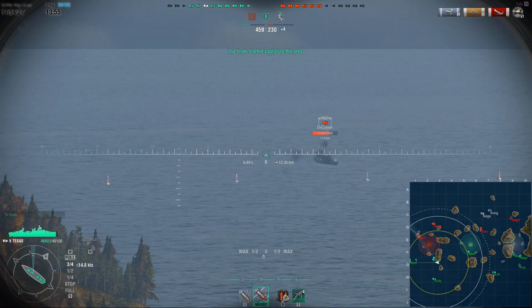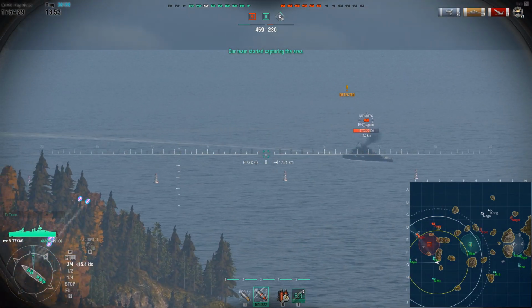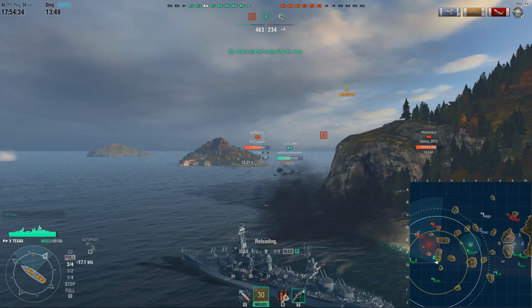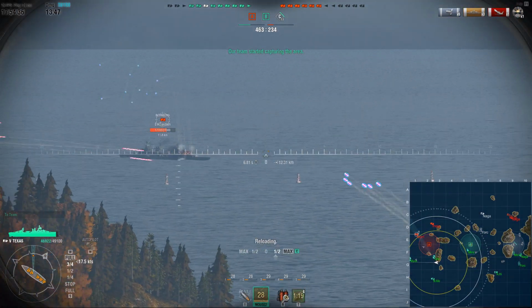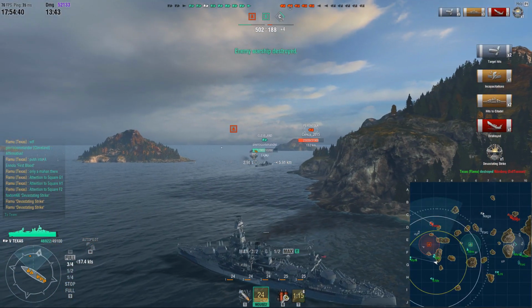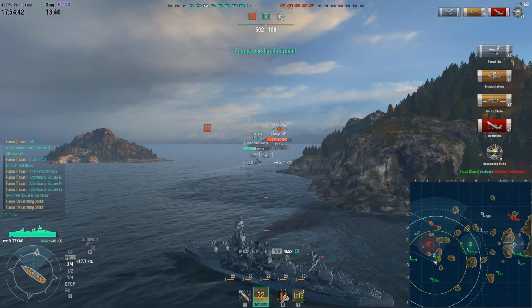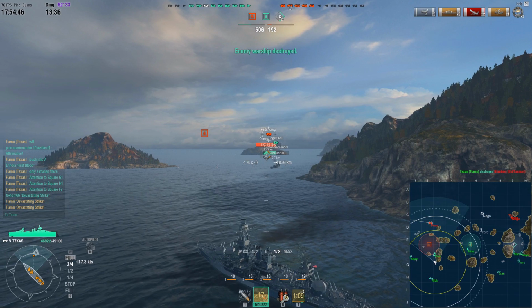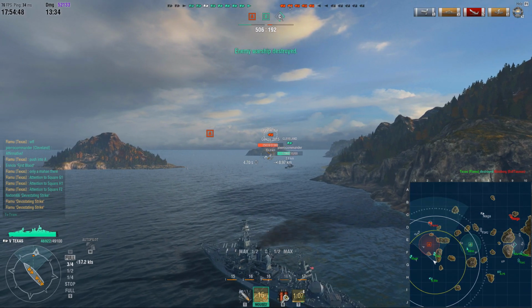But here you see, I wait, okay, he committed to the turn. I'm shooting where he is turning. I'm shooting so he turns underneath my shells. And this way he turns right under where I was shooting. And that's basically how you delete cruisers as a low tier battleship. And I feel that a lot of people are still missing this concept of how to use these low tier guns.